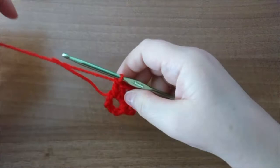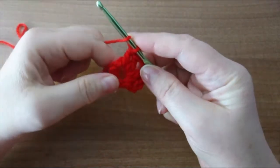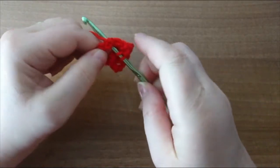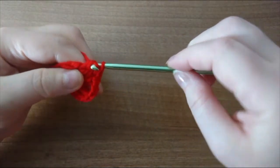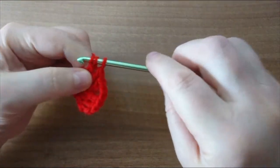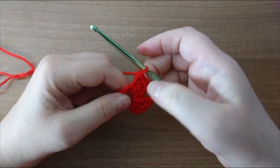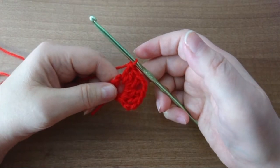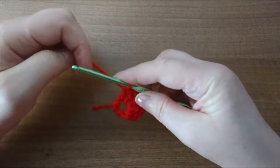My yarn wants to be a superstar. So let's do the last one. Yarn over, go into the center, pull up a loop, yarn over, pull through two, yarn over, pull through two. Fantastic. Can see it forming now. We've got two parts of that very center.